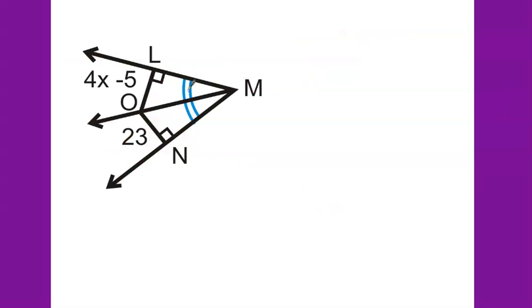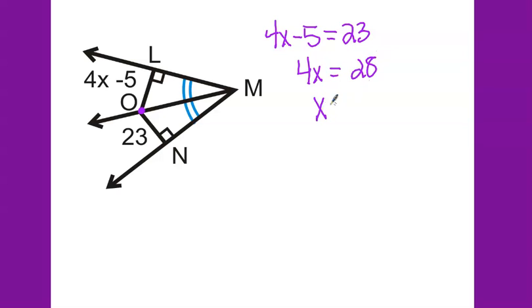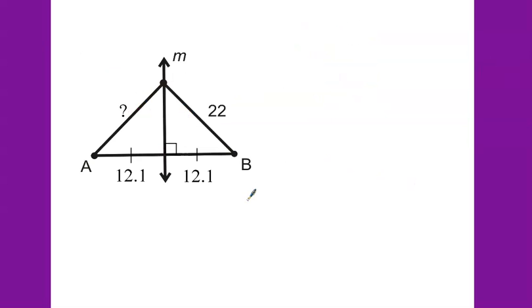We talked about when you have the angle bisector and you find a point on that angle bisector, it is going to be the same distance to either side of the angle. So if I know that MO is the angle bisector, then I know that 4x minus 5 is equal to 23. This was in one of the sections earlier on. We talked about if these two things are equal, then these two things are equal. So we're going to add 5. We're going to get 4x equals 28, and so divide by 4 to get 7. So x would equal 7 there.